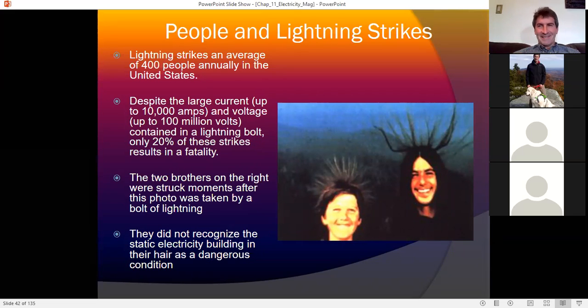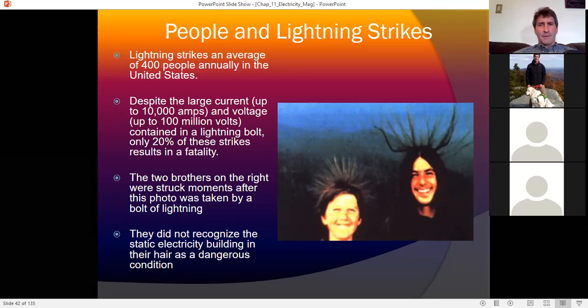That's so funny. I'm sorry to cut you off, Professor. No, go ahead. Imagine them waiting for their friend to take the picture, and then as soon as the flash comes on, boom, lightning hits them. Because there was the flash from the lightning and the flash from the camera. Yeah, I don't think I had a flash on my camera.